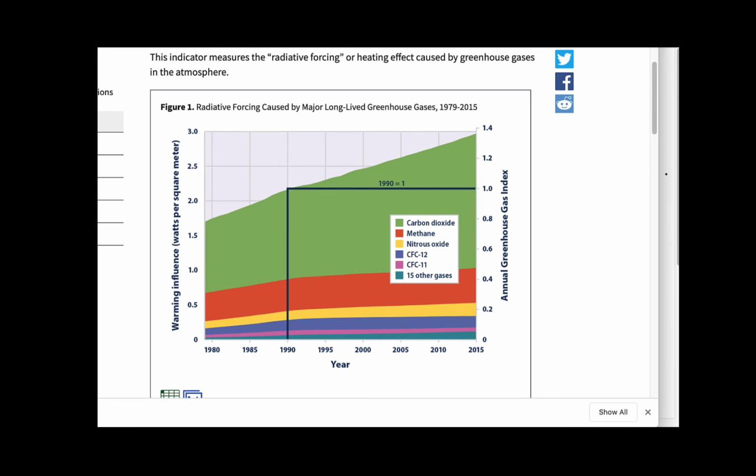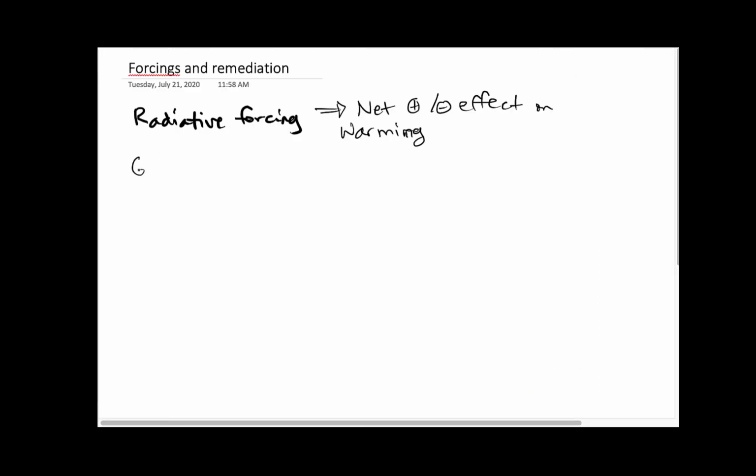So each of these gases has its own global warming potential, GWP, that we've talked about a little bit. And this does actually have a fairly detailed equation for calculating it. Although we aren't going to actually calculate it ourselves here, we are going to discuss it a little bit. So this, like other equations we've seen, is an integral because it is the sum of a whole bunch of effects. And so this first term here, this is the greenhouse gas in question. That's what the GHG is for.